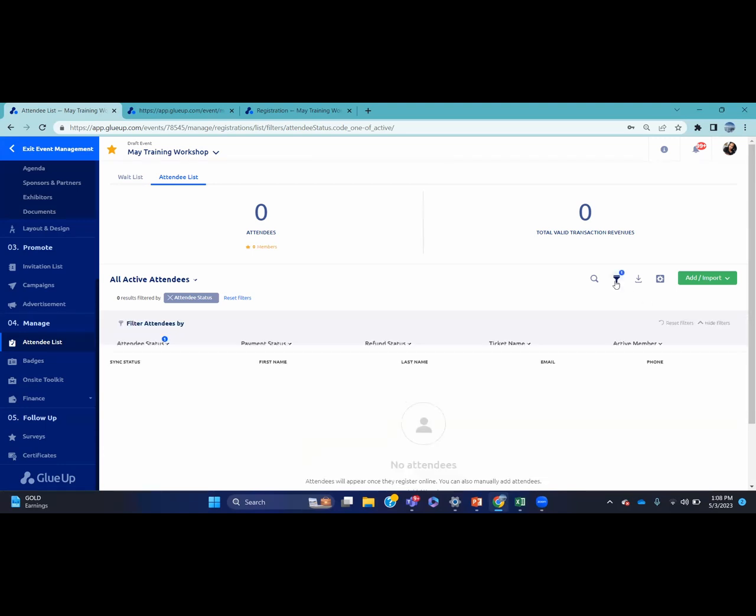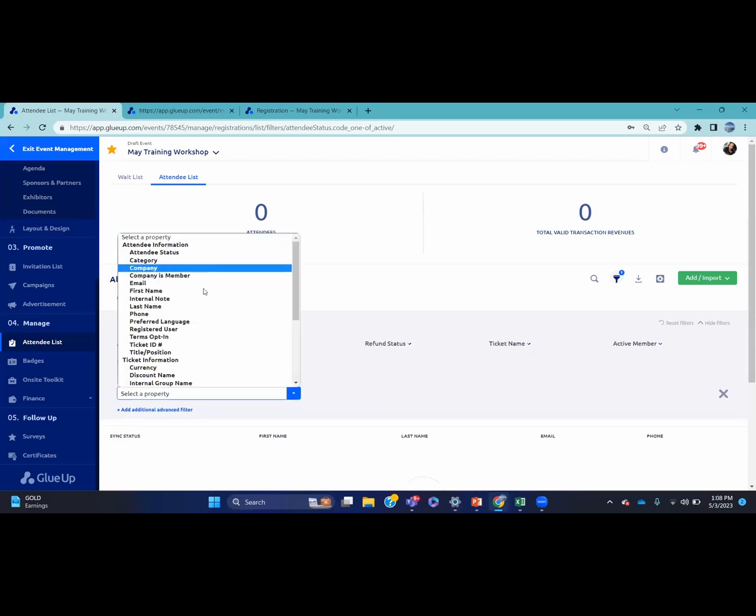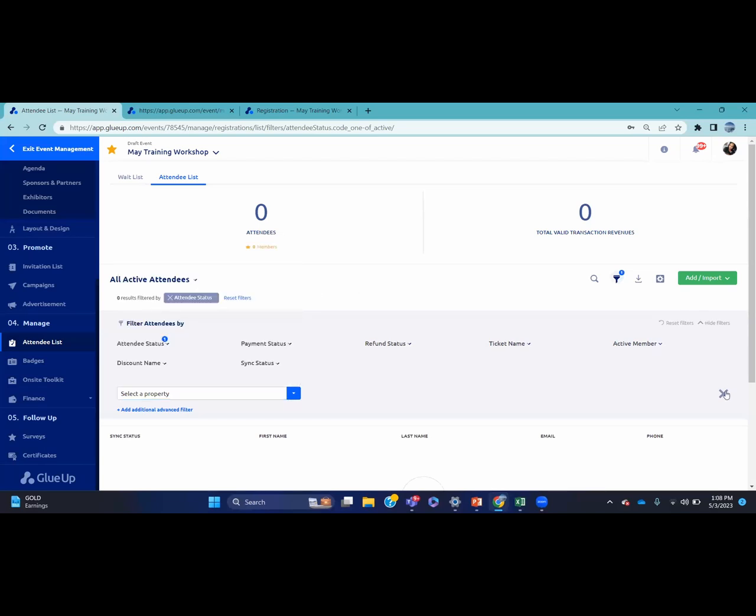You can filter information on this page based on the different filter options provided. So there's a lot of info you can use to filter your attendee list and export that data in a CSV Excel format.